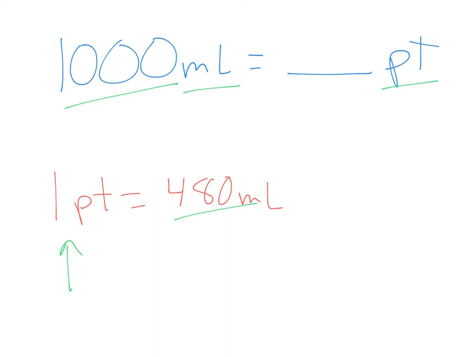That gives me 2.083333 repeating. However you guys round that is completely up to you. All these would be correct answers if you put 2.08, 2.083, or if you rounded it to 2.1. Those are all excellent answers, and any one of those would work on that test. Anytime you get a very long decimal, how you round is completely up to you. Okay, guys, I hope that helps.